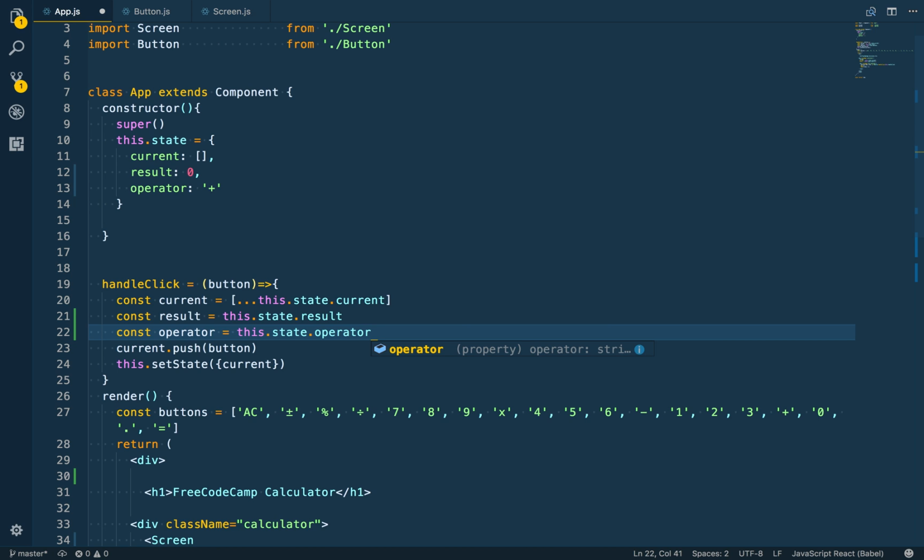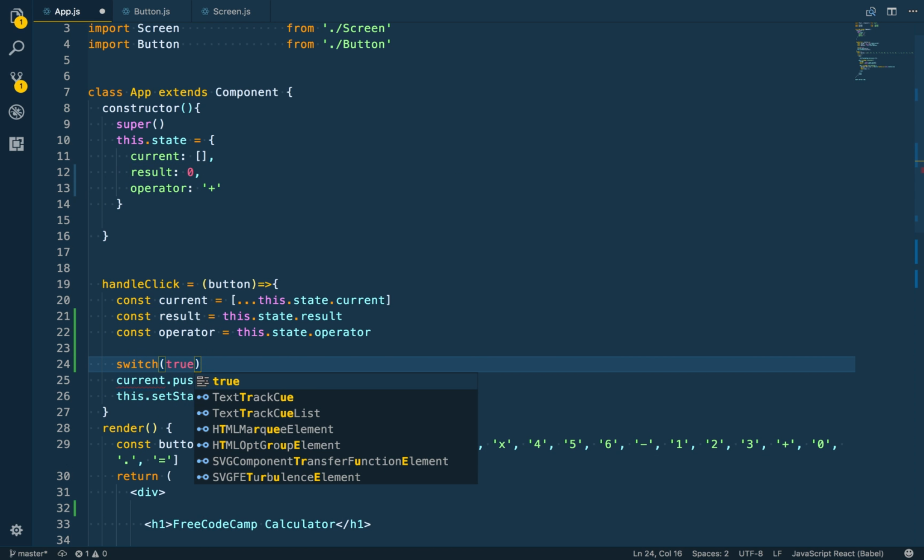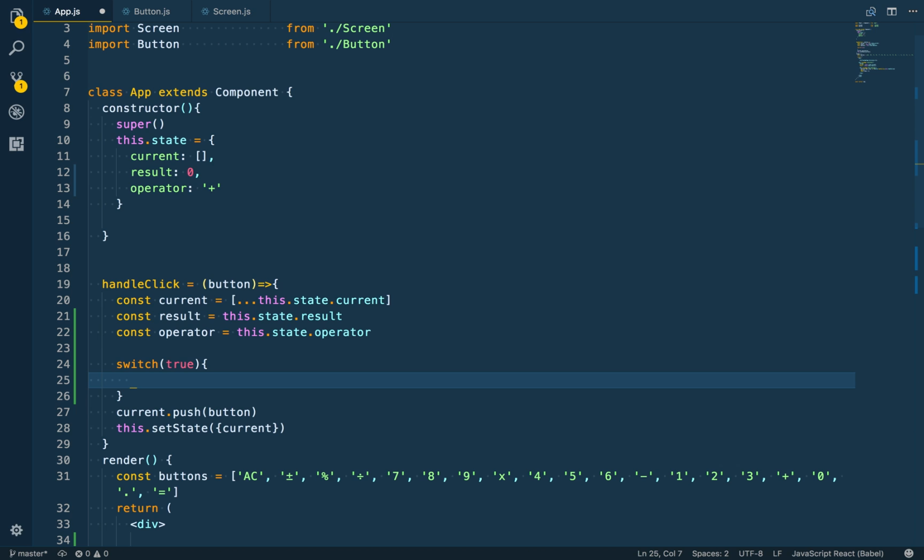That was the easy part, because for now clicking on any button does the same thing. It displays it, but I want it to perform a different action depending on what button has been clicked. I'll use a switch statement to do that, and I'll switch on a Boolean value because I want to use some regular expressions.